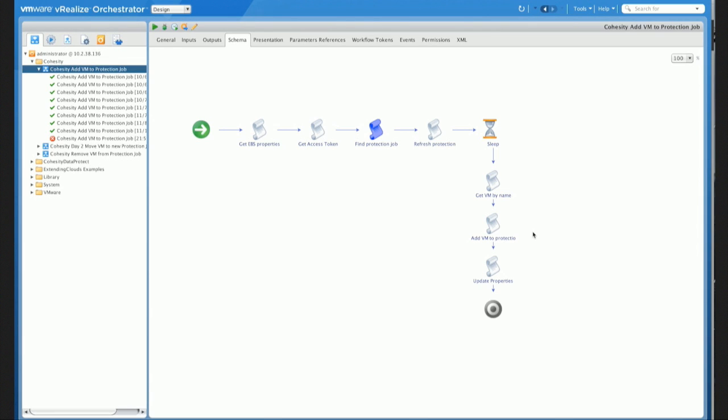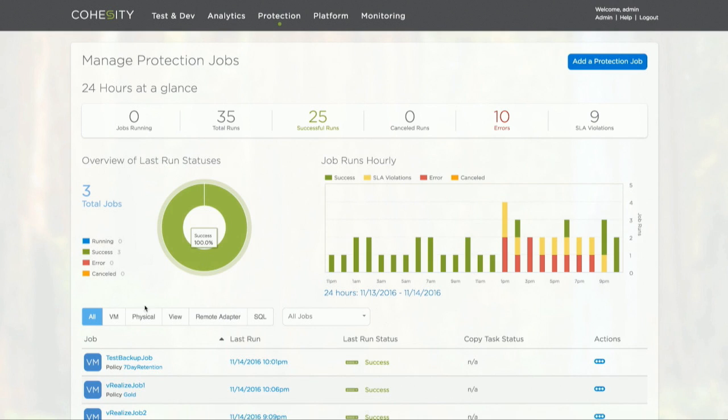You will also see on the left here that there are other workflows. VMware has the concept of day 1 deployment, which is when you go ahead and deploy something. There are also day 2 elements, things that you might need to change over time. In this case, you might want to move a VM from an existing job, which is a policy that you associate it with, to a new job. Perhaps the importance of that VM has changed over its life cycle. And then eventually you probably destroy the VM, and there is a separate workflow to go ahead and remove it from the Cohesity job.